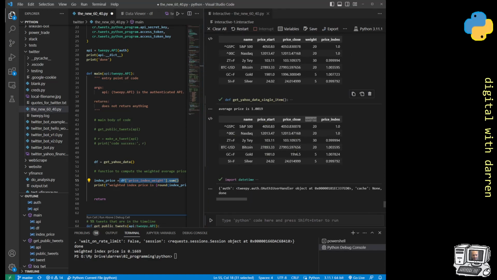this start price, this close price. We then made a weighting from the close price relative to the start price, effectively as a ratio. So if the close price is the same as the start price, then the ratio will be exactly 1, which is why pretty much everything's 1, because we're going to start at 1.